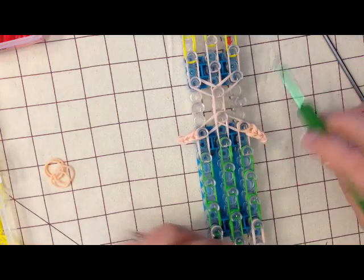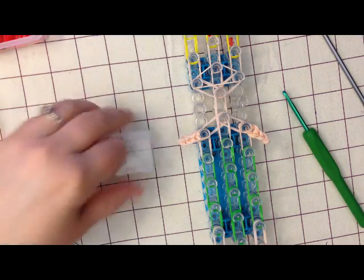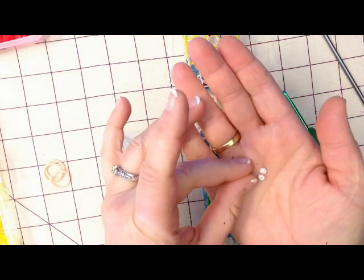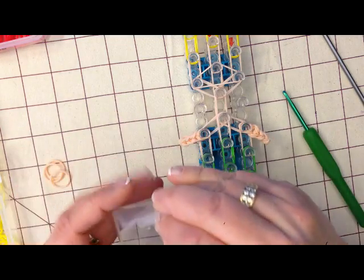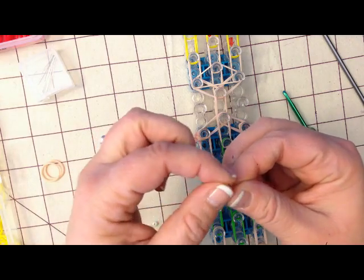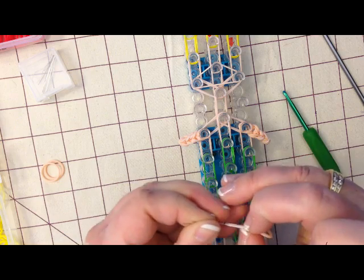Now, we're going to need some crossover bands. So take a single band, stretch it across her face. We're going to need eyes, and the eyes are going to go here. And what we're going to need is a bead threader. I use some very tiny beads for eyes. These are size 6 seed beads. And what I like to do is use a metal threader. And I have a video on how to make one of these on my YouTube channel out of a twisty tie. You're going to slide your band through your metal threader and then thread it through the bead. Like so.